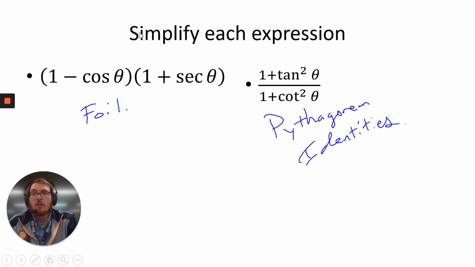So in this question here, you would distribute everything, and then you would use the other strategies from the previous slide with sines and cosines, Pythagoreans. If you see division with something squared, it's probably a Pythagorean identity. And then don't forget your reciprocal identities. So if you see cosine on the bottom, it could become secant on the top, for example. And it's just an elevator. So if it's on the bottom, it's going to move to the top. If it's on the top, it's going to move to the bottom. And that's how the reciprocal identities will work.